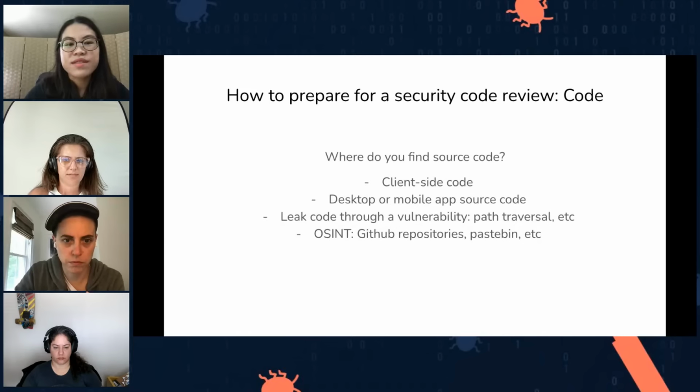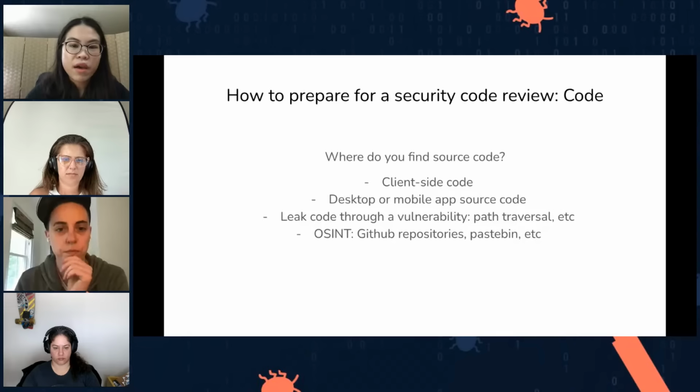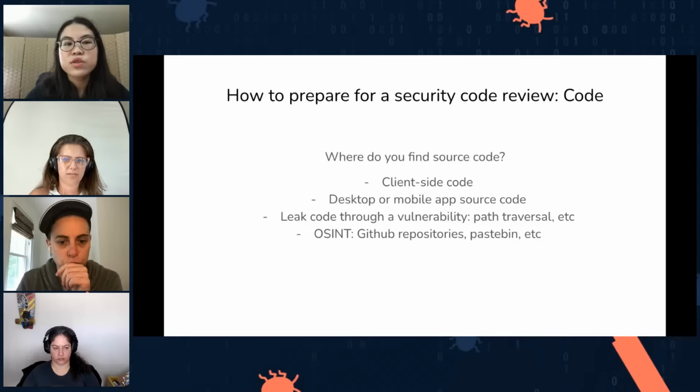By definition, these applications need to be installed on your device, right? So their source code is by default exposed to the user. And if you can decompile the application and reverse engineer the source code from there, you can potentially unlock a lot of the application's logic and analyze that for vulnerabilities.